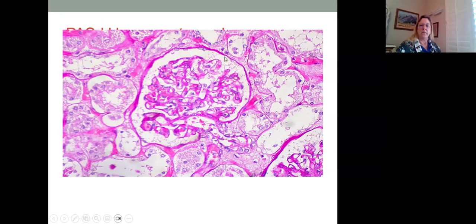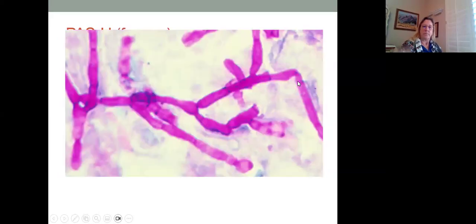So there's your positivity with the shifts, and then you have your purple nuclei. Now, should your patient actually have a fungal component within their tissue, the shifts will stain that fungus as well.